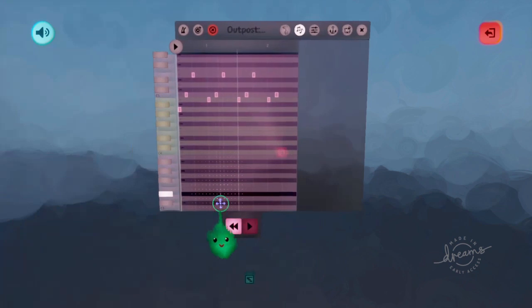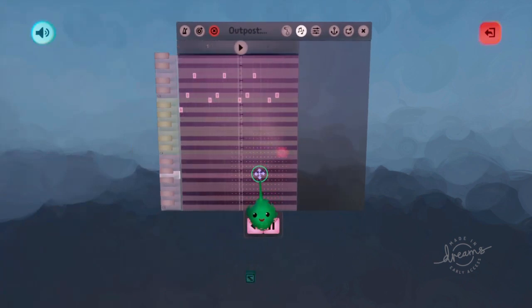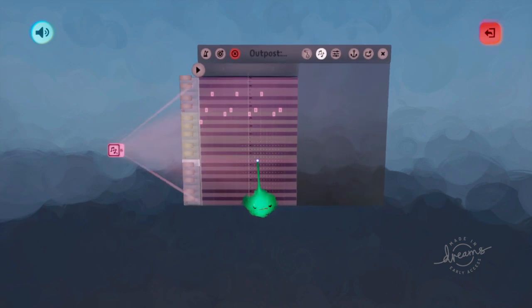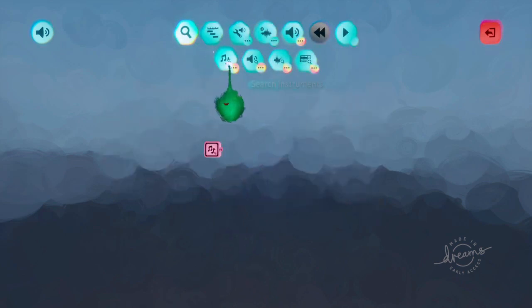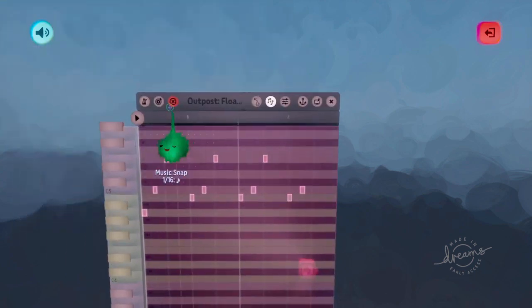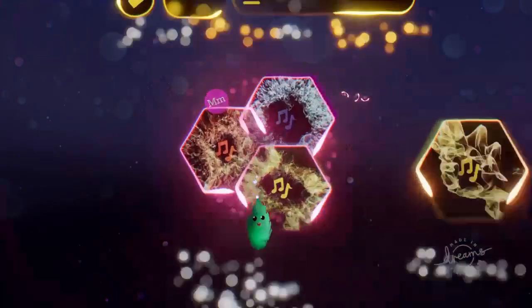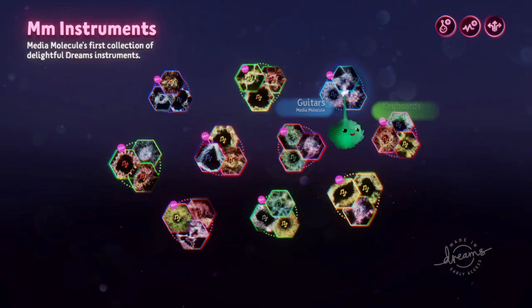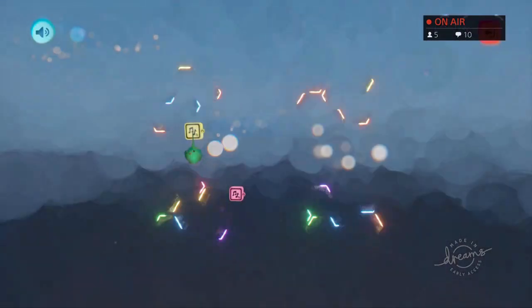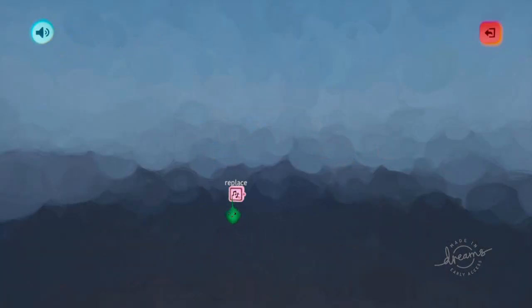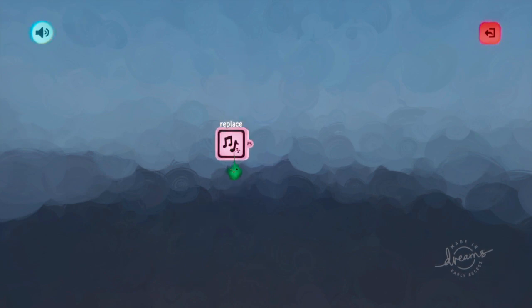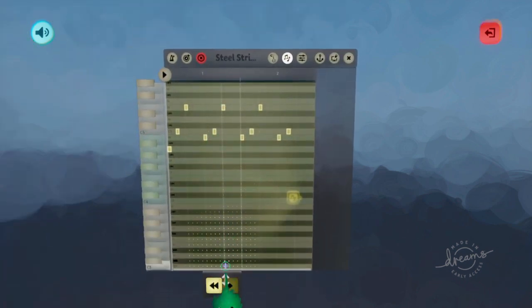So we have this clip here, which is really rad, but you can keep these notes and change the instrument itself by going into here. Let's say we want a guitar sound. If I drag it onto there, you see it starts kind of throbbing bigger. If I drag this over the other instrument, then drop it, now it's that new instrument, but we have the same notes. So I can play it.